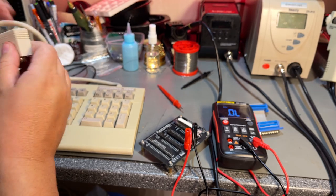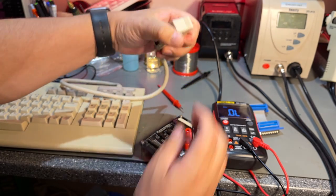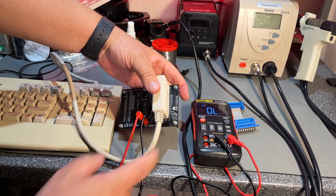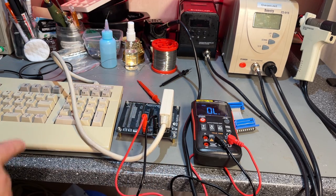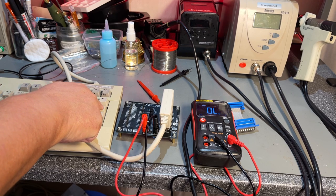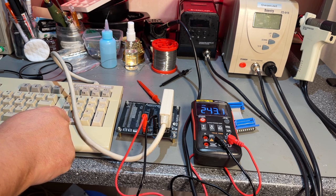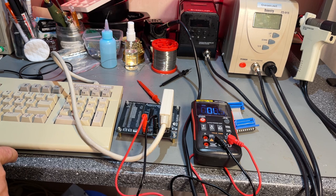Next is this 128D keyboard, and this goes into the connector here, like so. Now this switch is set to 128. Let's check it out. Yeah, 80, good value. 70, 140.